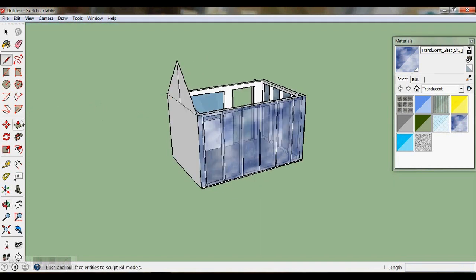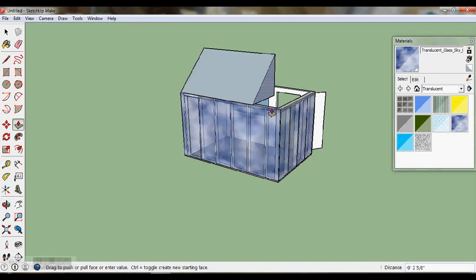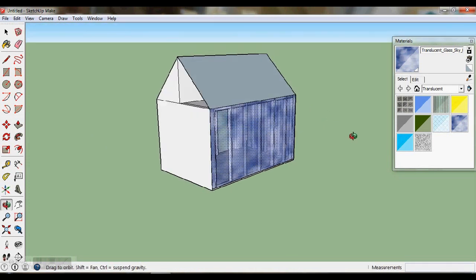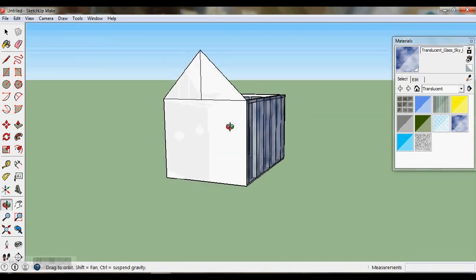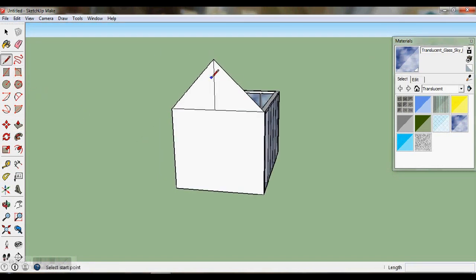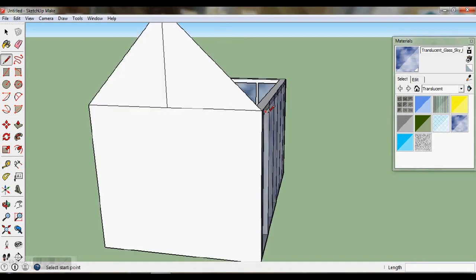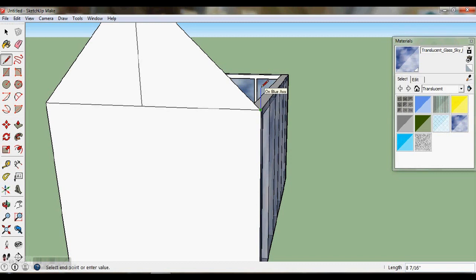Now we could just push pull that and it would be okay. It would look alright. But it really isn't realistic. We don't have overhang coming over the eave or over the gable end. So I'm going to undo that push pull, and I like to draw the rafters. So let's just get our line tool again, and we're going to go off the tip, and if we were using 2x4 rafters, maybe the plumb cuts would be something like 5.5. So we'll go there. I'm going to hit escape so I don't draw, and I'm going to go to this end on the corner and go up 5.5.